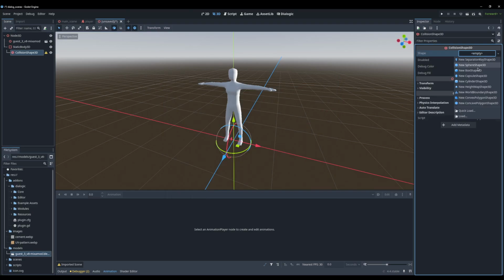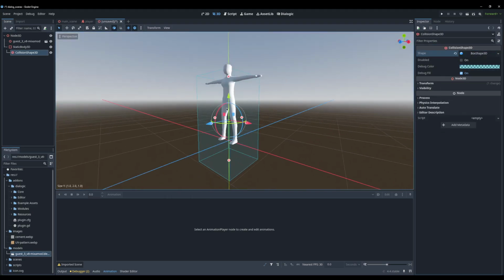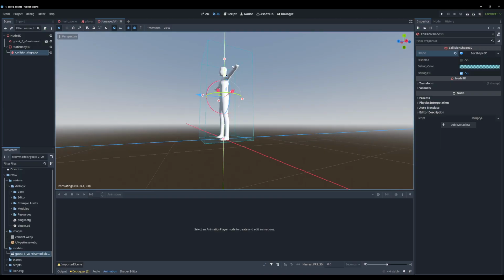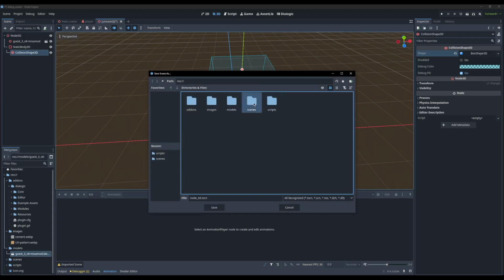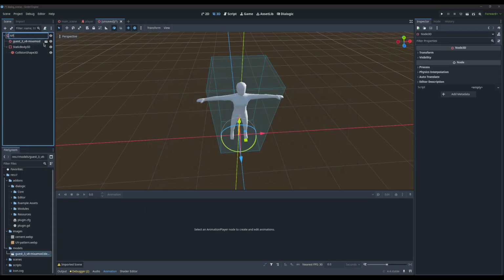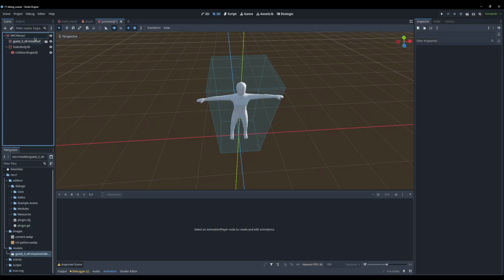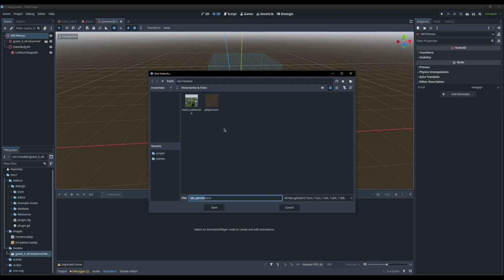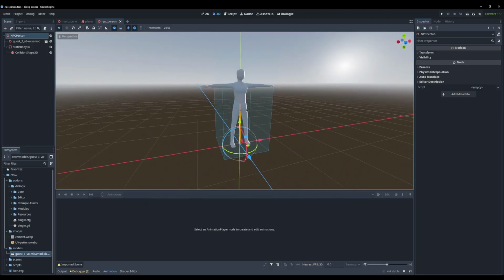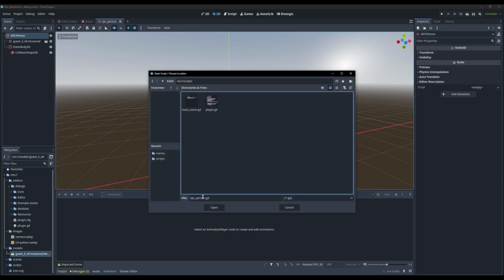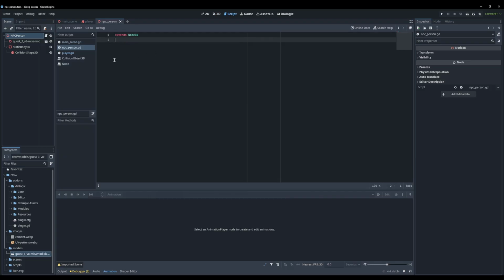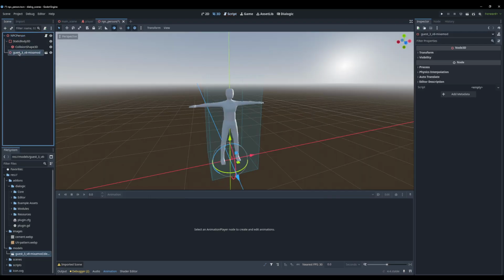Collision shape, and then we'll add in just something to stop us from walking into it. Something simple. So we're going to call this one NPC person. That won't be the name that we give it in the scene, but that's what we're going to call it as a scene. So that's fine. Now we're going to need to create a script for that as well. So going to scripts, create this. Awesome. Now I'm just going to clean this up a little bit.